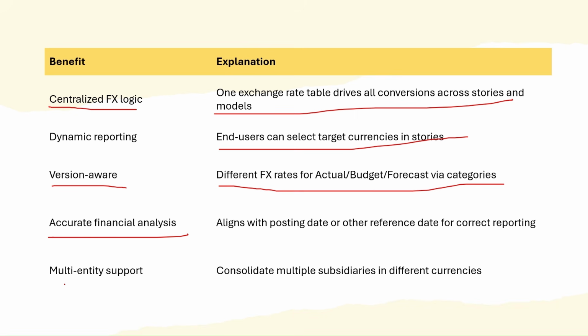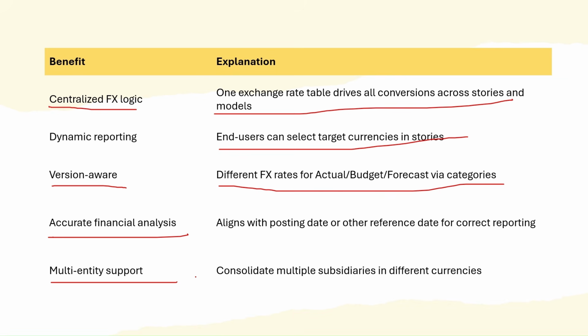And then we have multi-entity support. Multi-entity support means you have a parent company or main company, and then you have subsidiaries, in other words other company codes. Each company code does business in a specific currency. We also often use the term amount in company code currency in SAP S/4HANA or RISE; it is a very common term.